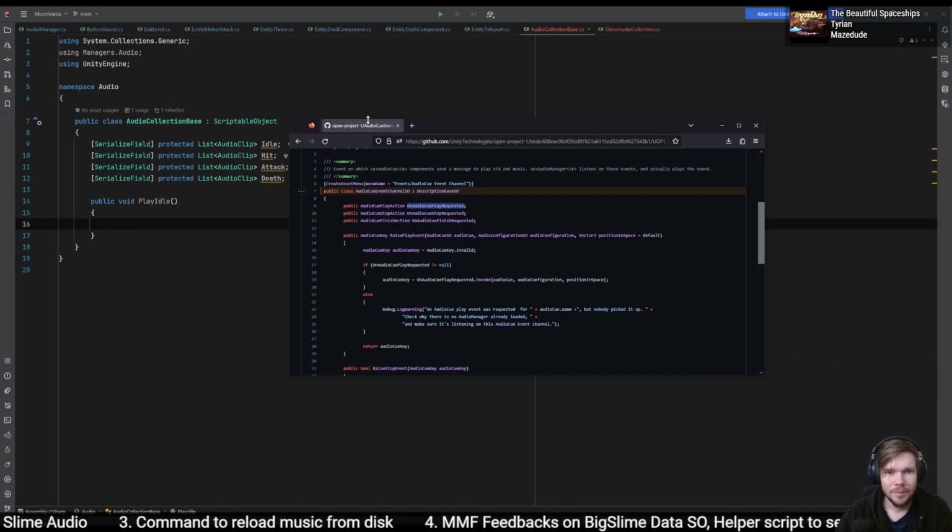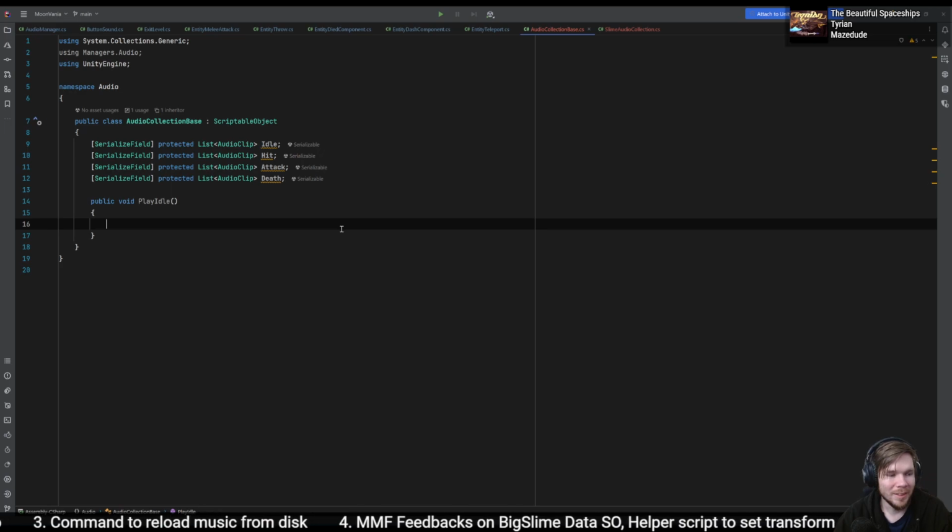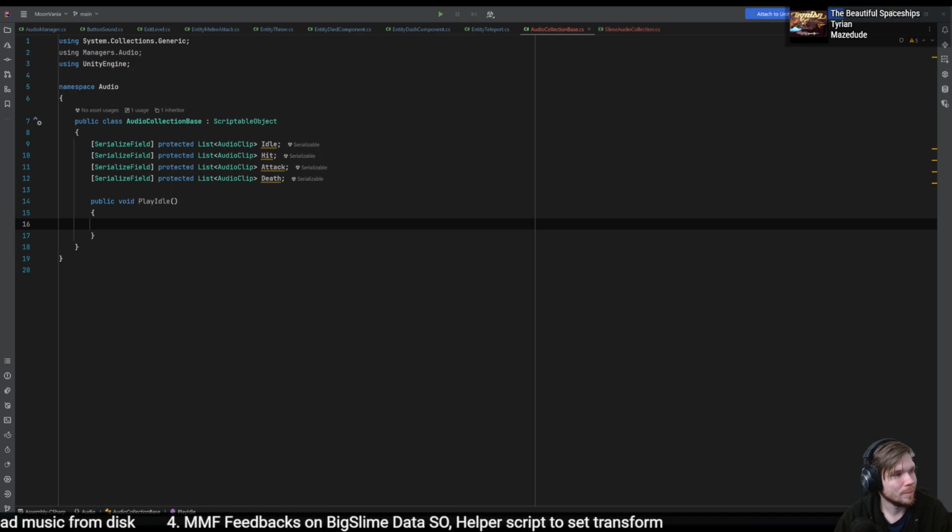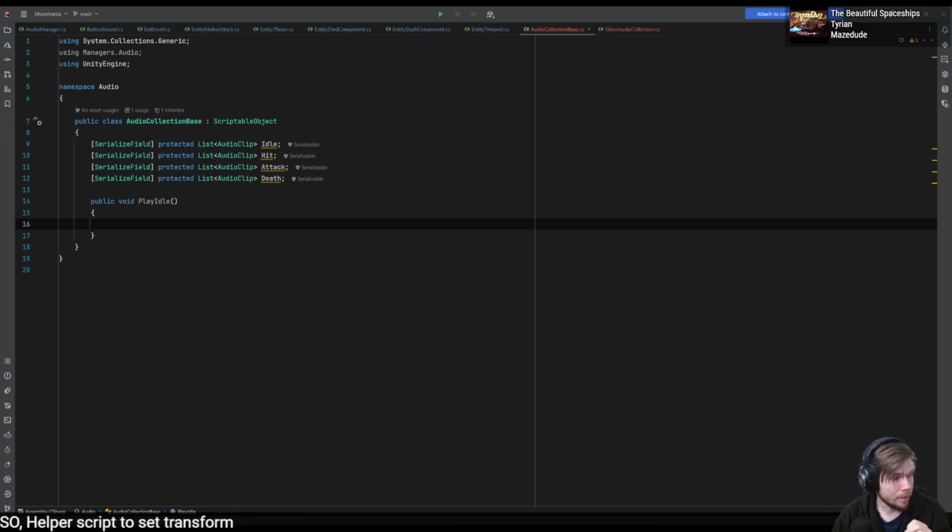Yeah, I've noticed that when you rely too heavily on scriptable objects, it gets messy, unless you are more than one person. But it's kind of amazing for game designers and other people in the project to be able to use the scriptable objects, so that it doesn't have to be code changes or script changes.